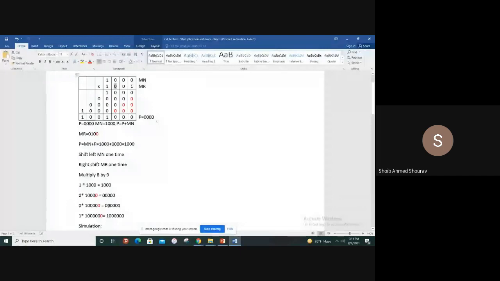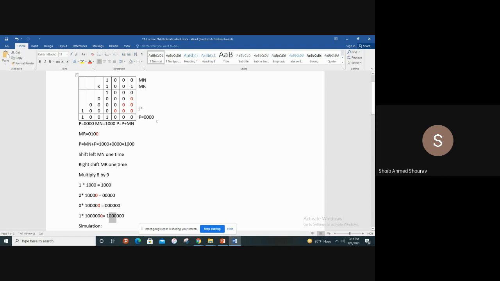Six zeros. Then we are going to shift left mn again, multiply that with 1 to get this 1 and 6 zeros. Is it clear how we are actually managing the spaces in here? In the algorithm, we'll see we have to shift left the mn each time after the first iteration. In every iteration, we are going to shift left the mn one time. And why is that? Because we need to make that space.